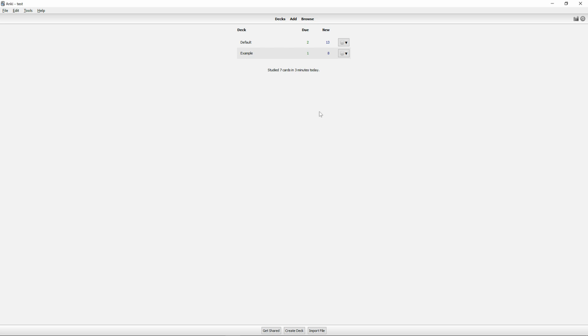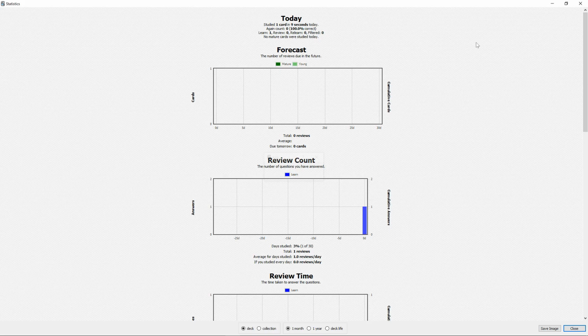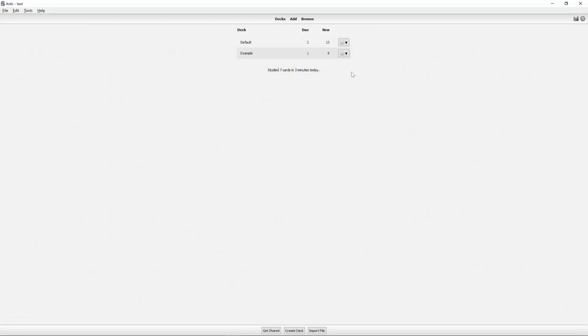So I extended it out to 180 seconds because I don't think I really have any cards that take me longer than that to answer. And if it does, it's probably just because I selected that card to answer, but then I locked my phone and didn't answer it because I got distracted doing something else. So that's that. It's an option to choose. If you want to change it, you can. If you don't really care about your timings and tracking how long you're taking per card, then that's up to you. But that option's there. And yeah, that's basically the options.